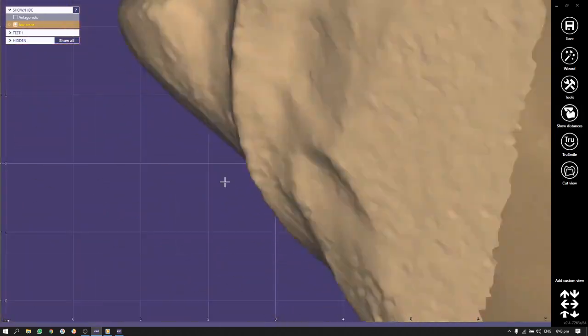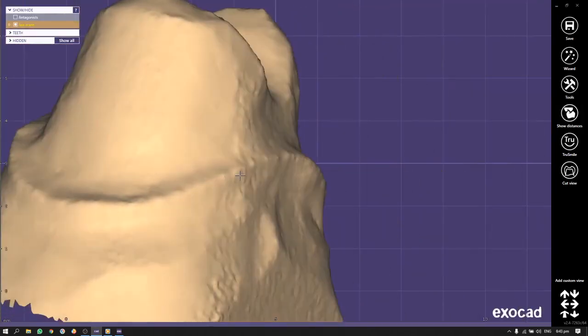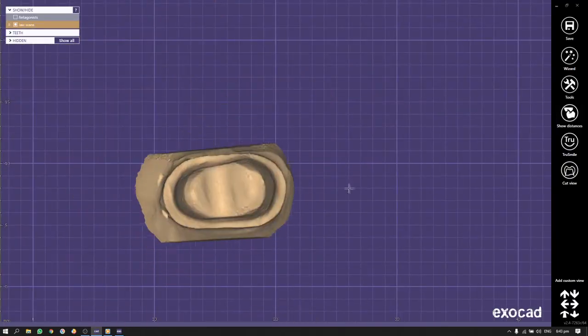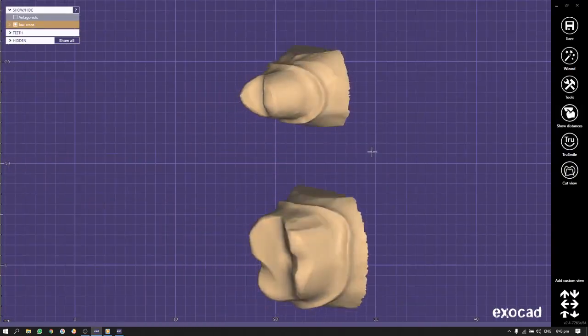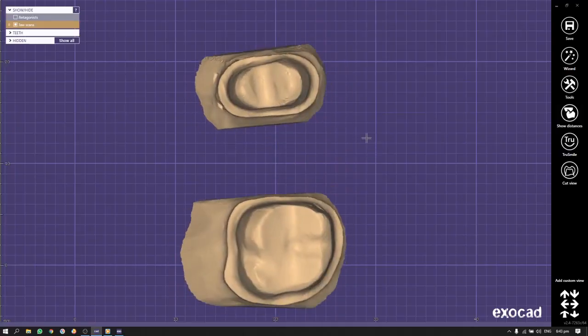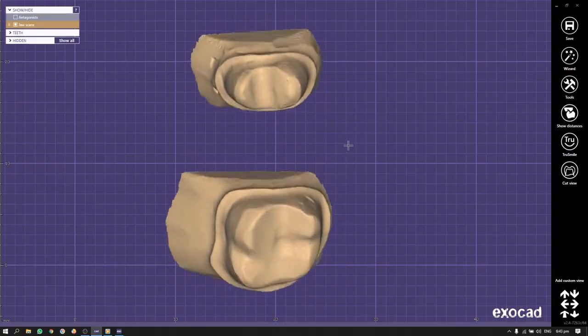It's not very good because the borders could be with gaps, or there will be overhangs. So during the scanning, it's very important to pay a lot of attention to the high quality scanning of the stamps. If you can live with it on antagonist or adjacent teeth, but you couldn't leave these things during the scanning of the stamps, you have to control it.